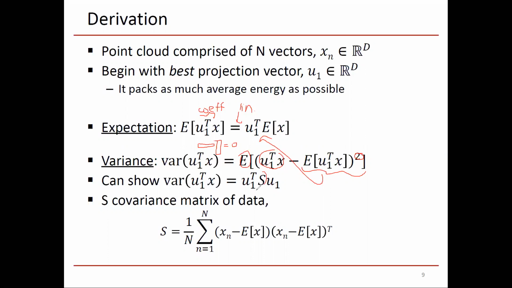The covariance matrix of the data is denoted by S, and it's essentially equal to the expected value of XX transpose. Now recall, X is a column, X transpose is a row, and therefore XX transpose is a matrix. So I slightly missed a term here, and that was on purpose. You can implicitly assume that X is zero mean. If it's not zero mean, you can subtract it off. If you don't want to do that, you can just perform these adjustments in the computation. So if we denote X tilde as X minus E of X, then the covariance matrix is the expected value of X tilde times X tilde transpose.